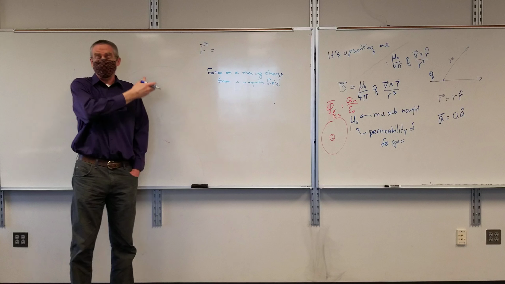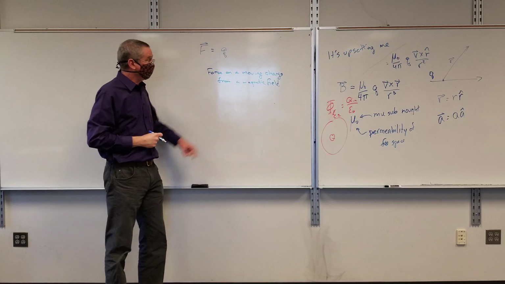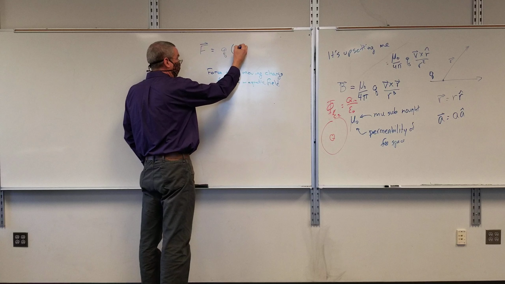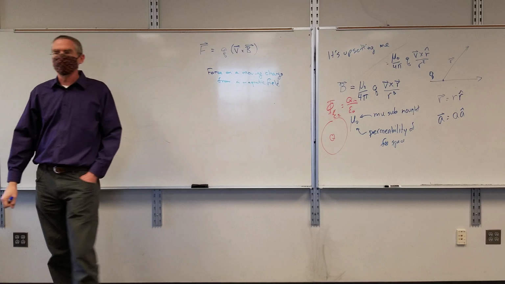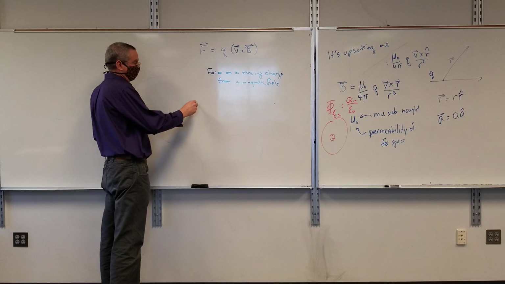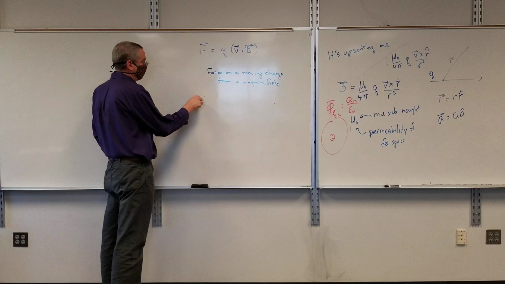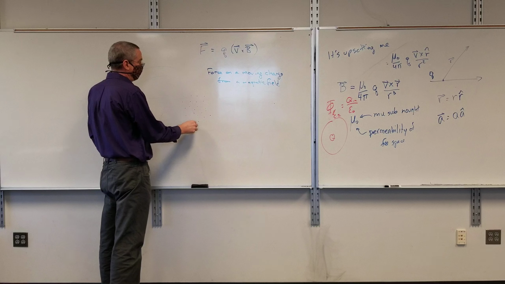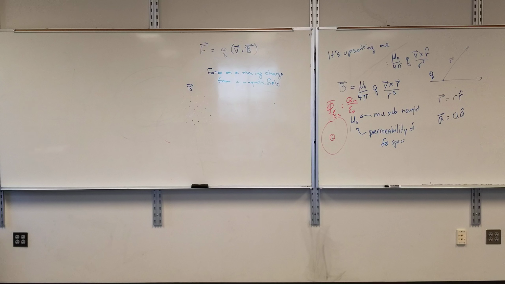Well, it requires three things, right there in the description. One, there's got to be a charge. Two, it's got to be moving. And three, there's got to be a magnetic field. So F is equal to Q V cross B. So let's take a look at it from a conceptual point of view before we actually start plugging numbers in.